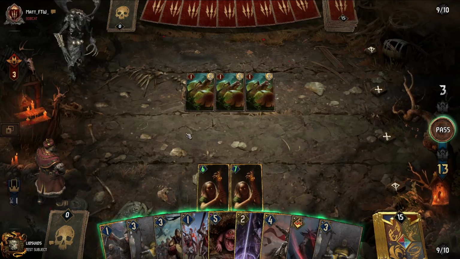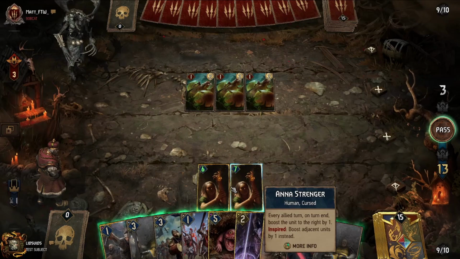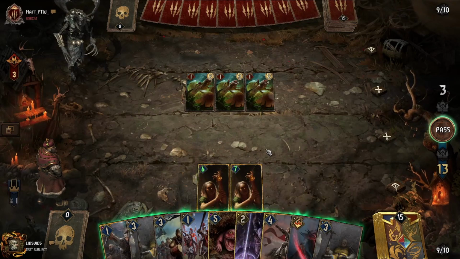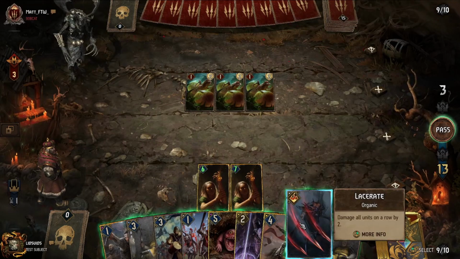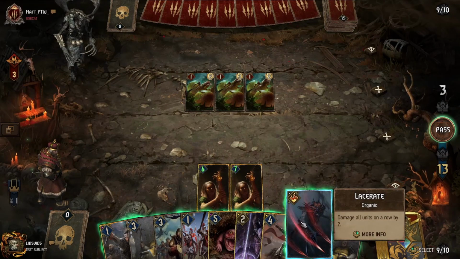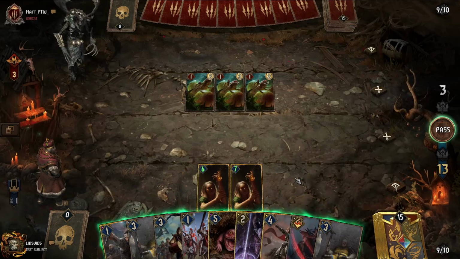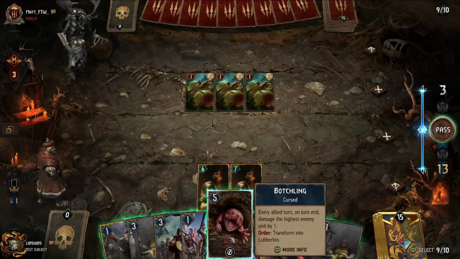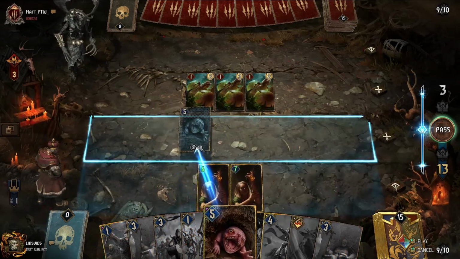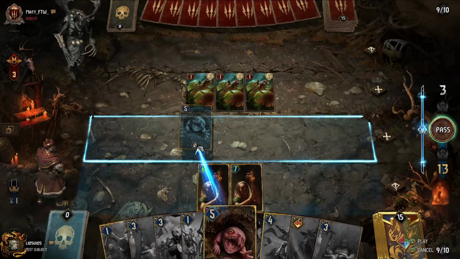We could say we had a Tridam Infantry to play one in between here and another one there. That would give us a lot of damage. That would be fantastic. I wish we had a little bit more damage with the Lacerate, because then we could wipe out an entire row, but not quite here. Not enough damage to do that. So I think maybe we go with a Botchling. This one, technically speaking, doesn't matter which row we played on.